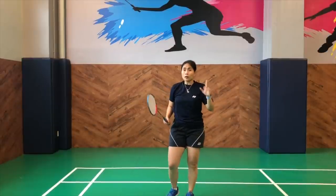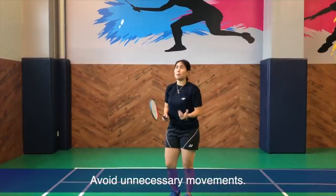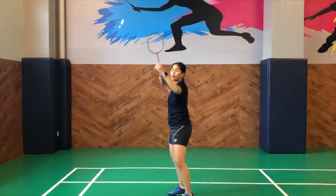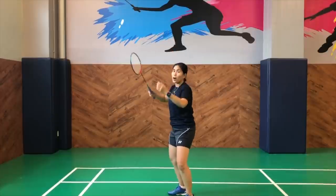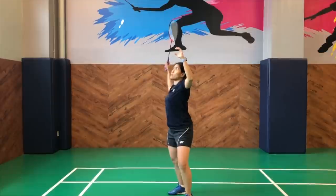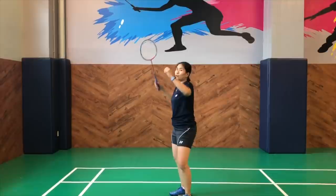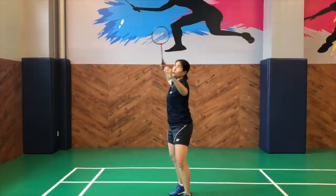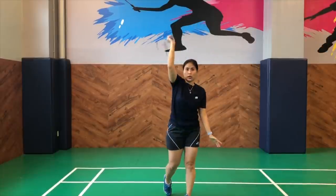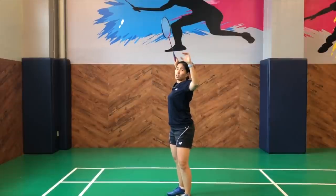There are other players who have an excess movement. For example, for the forehand smash, when you get yourself ready to attack, some players open the racket face wide like this, and then before they smash, they slowly move it forward to do the smash. Now, this will slow you down a few seconds. I would rather you pull it up immediately — face of the racket ready to do that smash — as opposed to opening it up this way. If you open it up this way, you will be late by a few seconds.